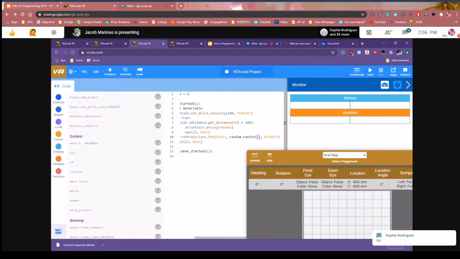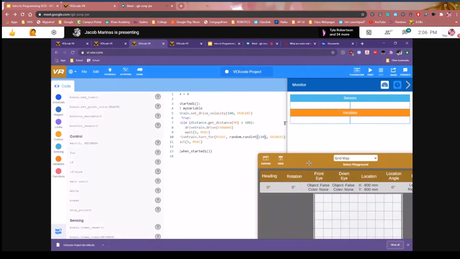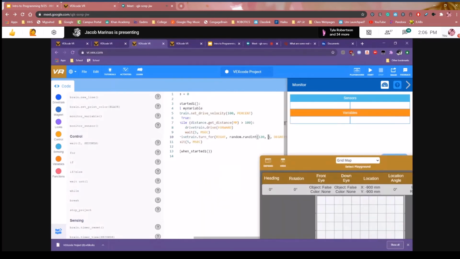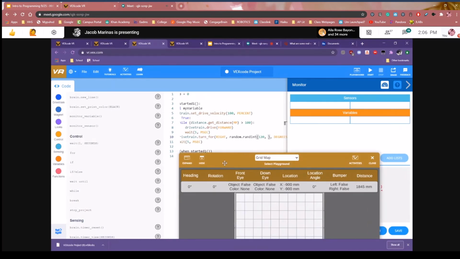So any number, 120, okay. So 120 is our minimum. This is the minimum amount of degrees that the robot is going to turn after reaching close contact with the wall. Now we also have our maximum. If anyone wants to name another number that's greater than 120, preferably with a large difference, not like 125, but more than that, because we want it to have a large range of motion where it could possibly turn. So a lot more than 120.